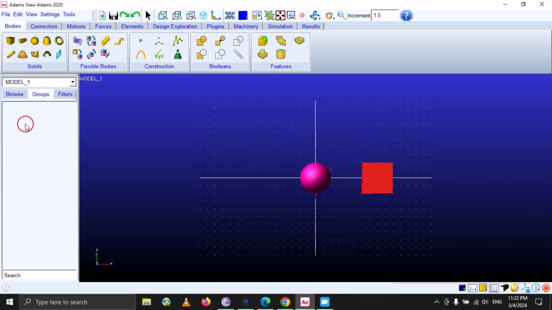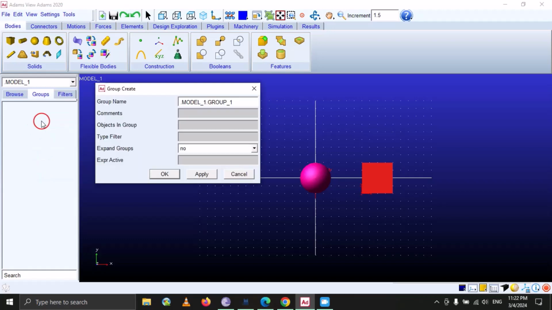In groups, we can create different groups of elements. If I right click here, you can see that the first option is create new group, the second one is sort group. Similarly, we can see the different entities that we select that will be part of this group. If I click on new, the group create window will pop up. First we see the group name, and you can assign any name to this group. Second, you can write some comments related to this group.